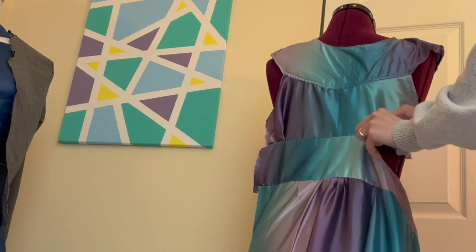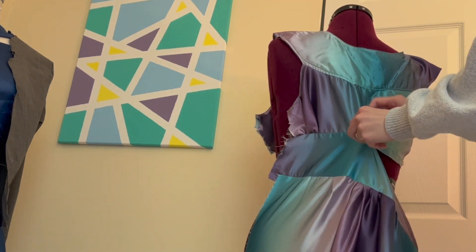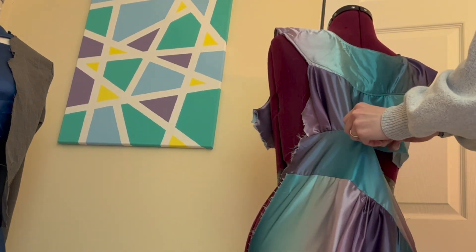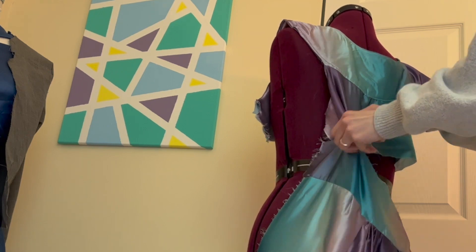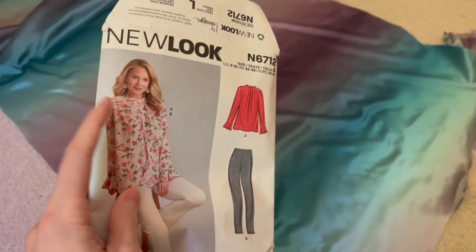What I did first was go through and remove the bodice from the midriff section, and then there is the bottom section as well. I took all of that out so I could figure out how much I wanted to use for the top. Here's the fabric from the bottom — I did just do a big cut, probably about halfway through.